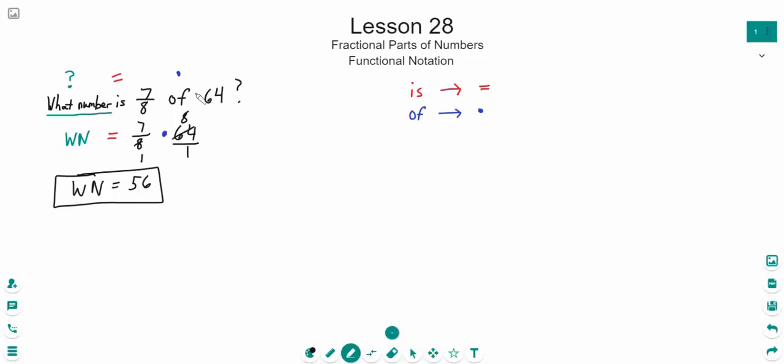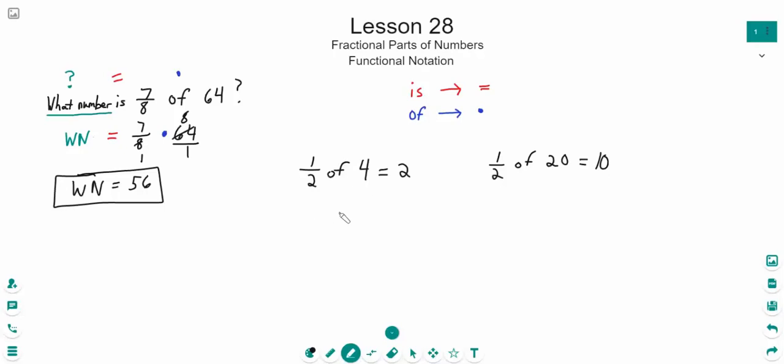Now, you might be wondering, how in the world does "of" represent multiplication? Maybe you didn't recognize that right away. 7/8 of 64. Why does that represent multiplication? Well, what if I were to say something a little easier, like, for example, what's 1/2 of 4? Now that you should be able to do in your head. Well, we know 1/2 of 4 is 2, right? Or if I were to say, what's 1/2 of 20? We might say, oh, we know that's 10. That's what 1/2 of 20 is, right?